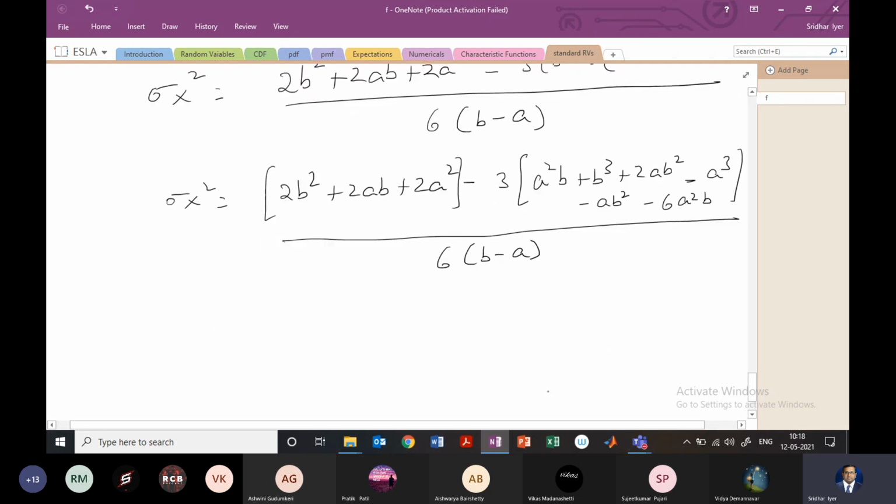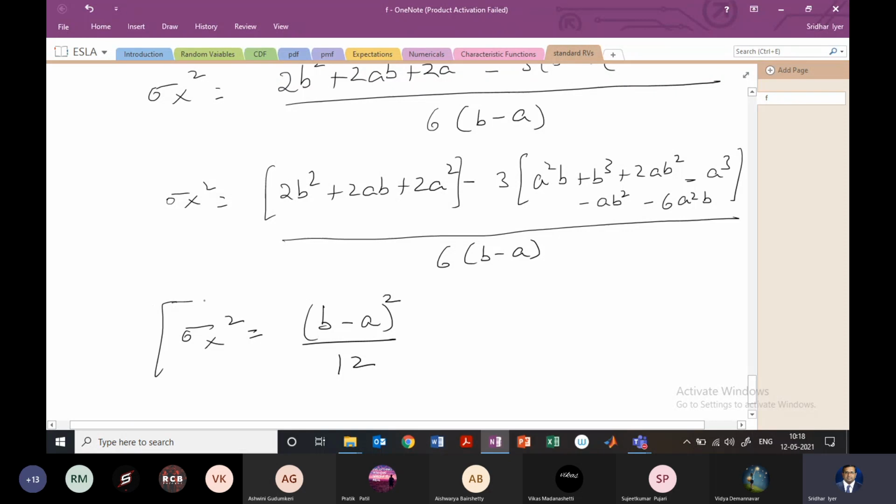Right, so I've brought this to a very simplistic equation, and another couple of steps and you'll get your answer. So at the end of the day, the answer which you will get for the variance will be (b minus a) the whole square divided by 12. I'm just leaving 2 steps which you can solve yourself, and you'll get your answer, right? So for a uniform random variable, the PDF is defined, the CDF is defined.